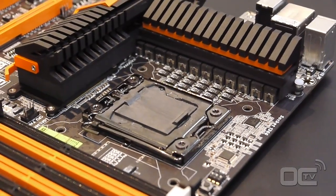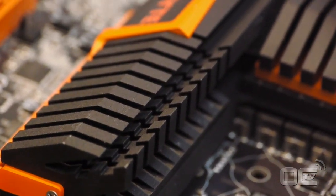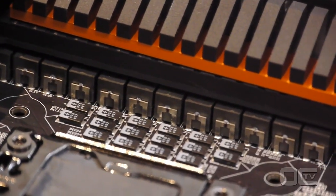Gigabyte had a strategy for the upcoming launch of this board — to release week after week on Facebook and viral networks some sneak peeks of this board, like we saw first the rear, then some of the SATA ports and some parts here. Massman, how excited were you about this board? Well, it's quite exciting to finally see a manufacturer take on the overclocking wish and make a special board especially for the overclockers and built by their wishes. As an overclocking community, we should thank Gigabyte for actually making this kind of board and wanting to listen to what we have to say about it. I'm excited. I want to test this board at home. I want to see how it performs.